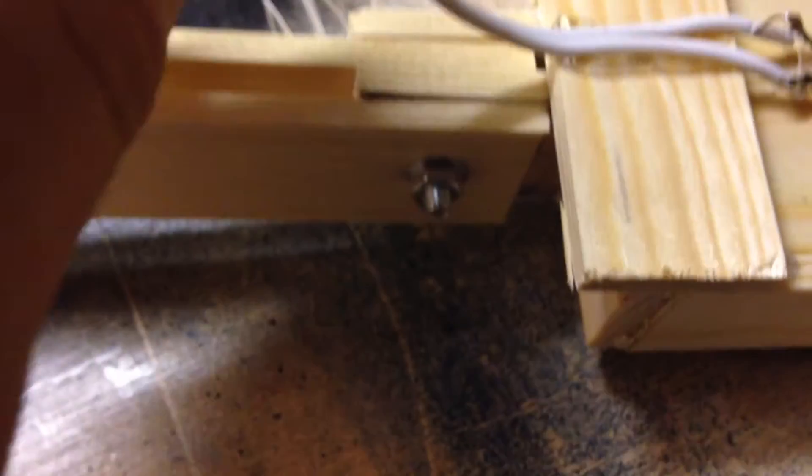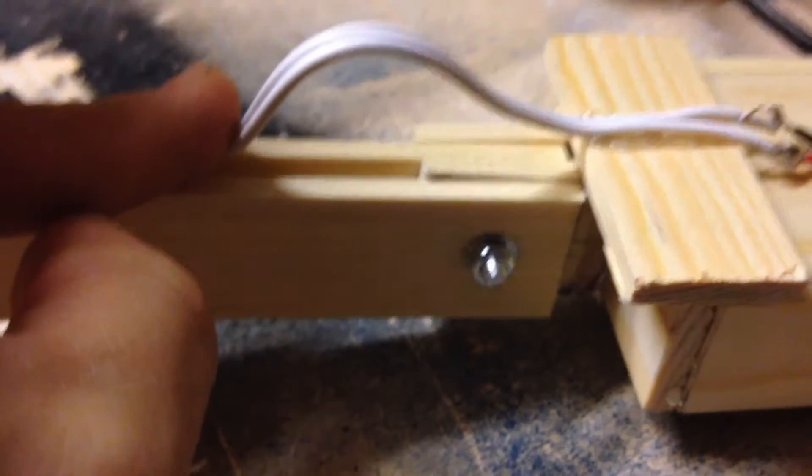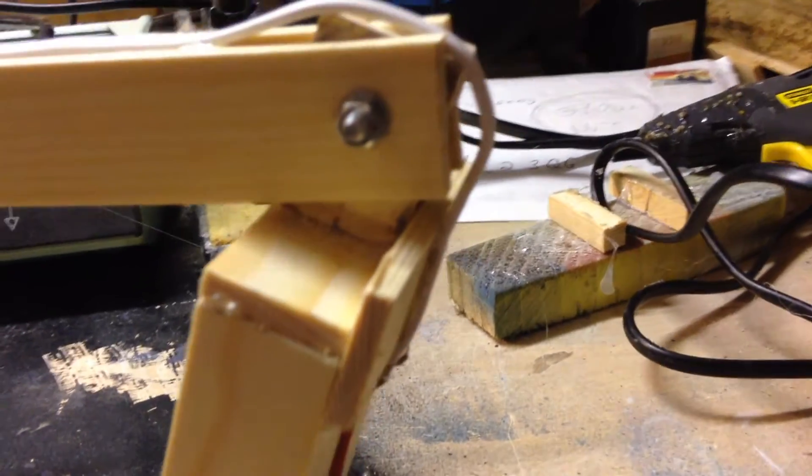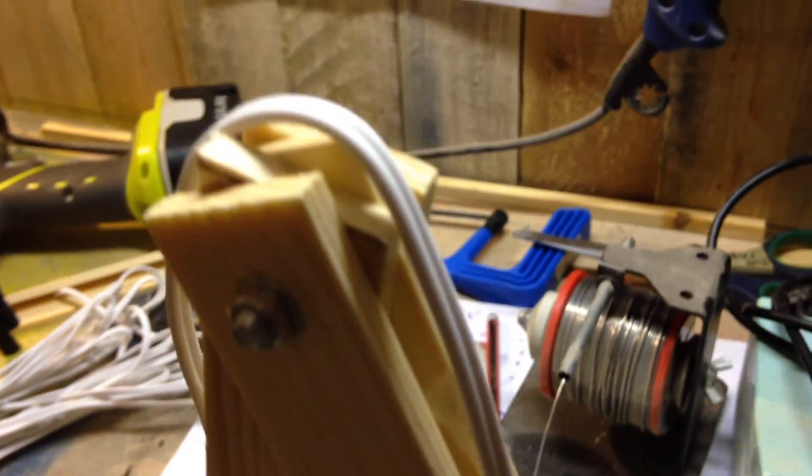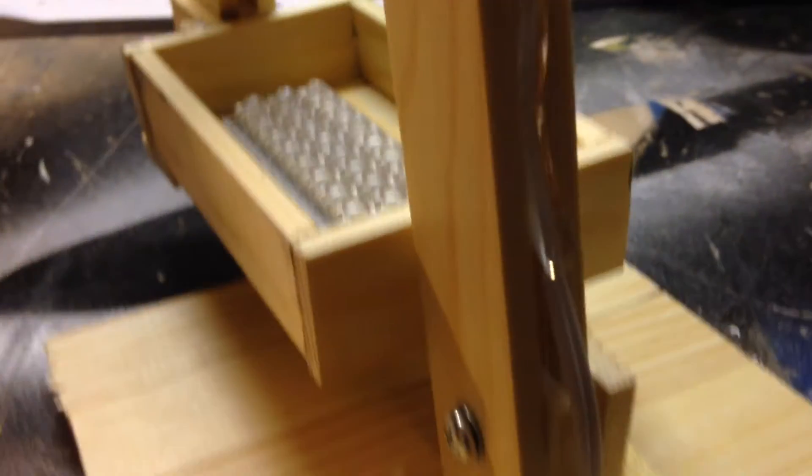Hot glue your wires down and hot glue them just before where the support is here. Add a bit of a bump here as when you're pivoting your arms on your lamp you're going to want a little bit of extra wire. So whenever you're joining them just around the extra joints make sure you allow extra wire and then feed it down through the arms. I hot glued it in place here just to tuck them away a bit but equally you could have fed a straw over that to hold them and make them look a little bit smarter. Lastly feed your wire back through the base and add hot glue to hold it in place.